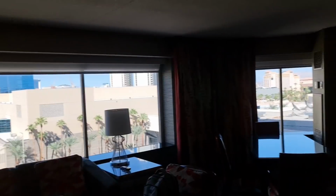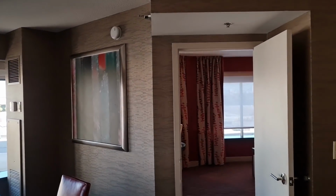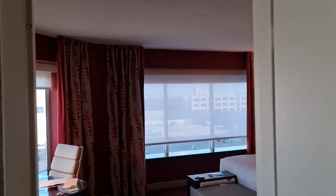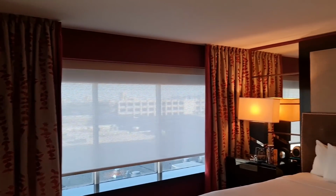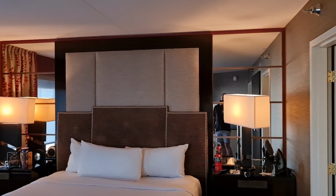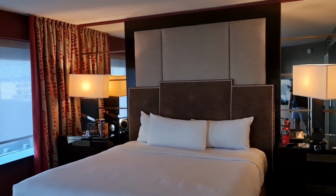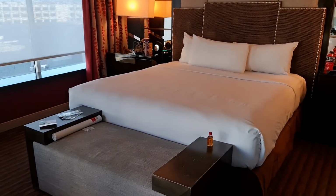As I said, I don't really understand why I got offered this room as a regular comp, because I'm just M Life Gold. I've managed to achieve it again during this trip, so I'm good for 2022 as well. But every other offer I had for Luxor, Excalibur, for this particular time was literally just for regular rooms. For some reason MGM Grand were out on their own with a suite, so I thought, well, why not?